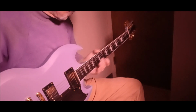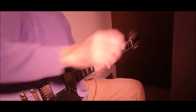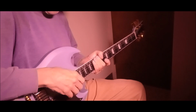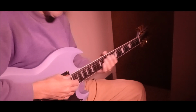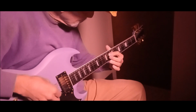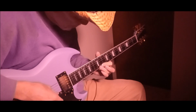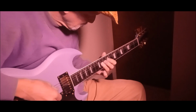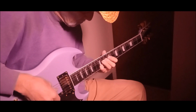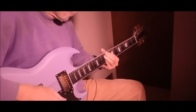Now, I couldn't stop this film without giving you guys a little bit of a tone sample. I got the pedal on the floor instead of having to reach up here. I should have had it on the floor all along, but anyway, this is clean going through a Behringer, but we're running a Crate speaker in the Behringer just for experiment and hearing what it sounds like. That's clean.